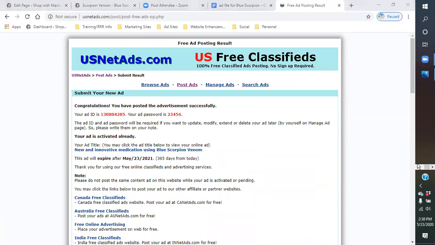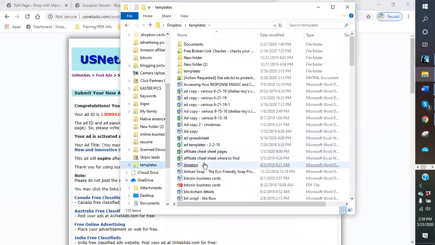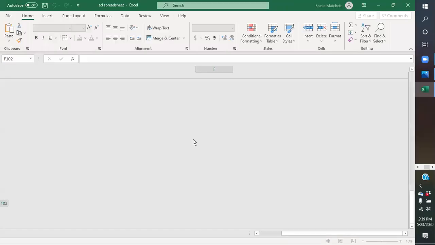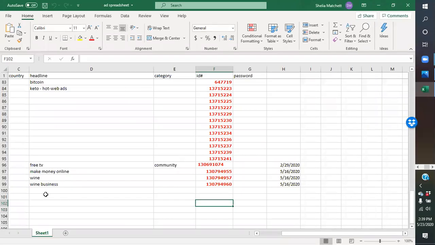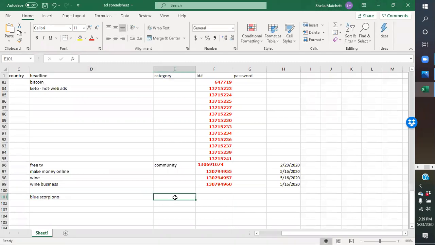I'm going to go back and pull up my template for my advertising ads. And I'm going to put here Blue Scorpion. And you can do this also in your Google Drive.